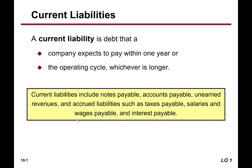right? So if you're a sushi restaurant, is your operating cycle 1 year or less than 1 year? It's less than 1 year, so current assets would be used up in 1 year. If we're talking about, I don't know, Jack Daniels, a whiskey company or something, then their operating cycle is probably going to be longer than 1 year. So theoretically, an asset that would be used up in more than a year could still be considered a current asset, right? So you go by the operating cycle or 1 year, whichever is longer, okay? For this class, 1 year is our rule of thumb, and we'll continue to use that, okay?